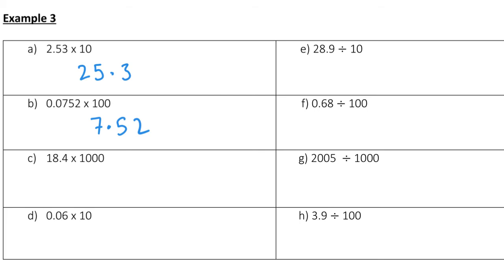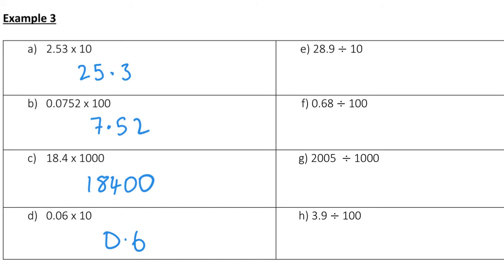So we're going to move everything 3 columns to the left, or the decimal place 3 points to the right. So if we left it as 184, that's 1. Everything is moved once, so we need to put in 2 more zeros to show that it's moved 3 times. So initially it was between the 8 and the 4. The decimal point currently then would be after the 0, so it's moved once, twice, 3 times. And then D, 0.06 times by 10, we move the decimal point once and we get 0.6. So it's been moved from between the 2 zeros to before the 6.